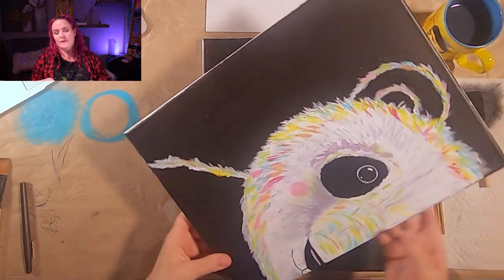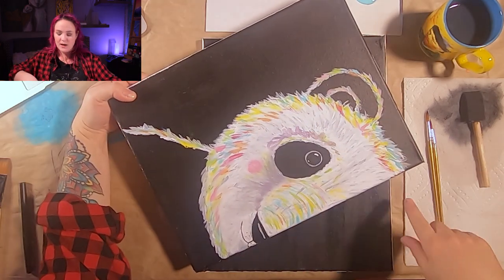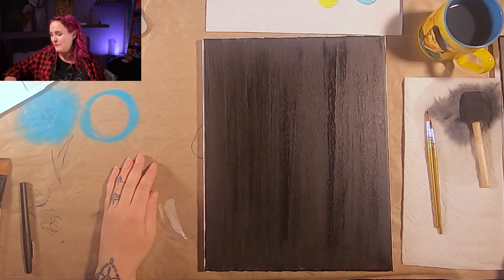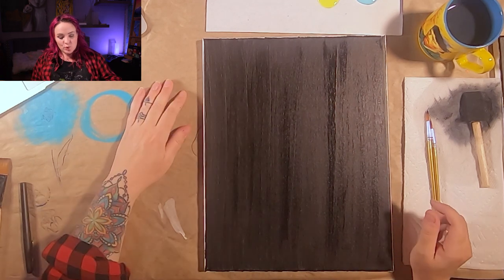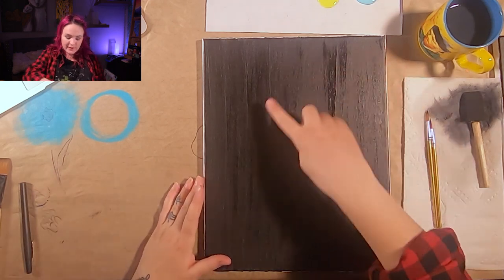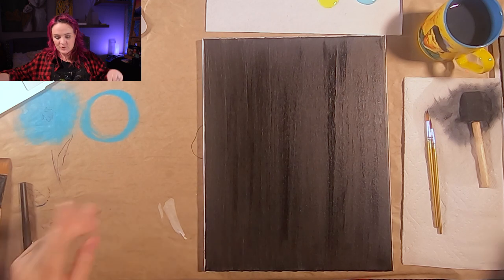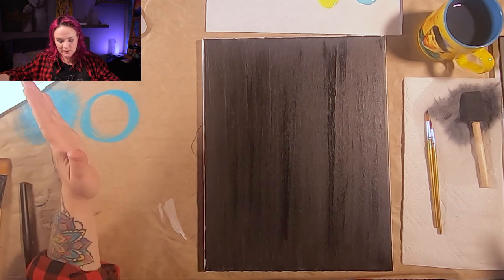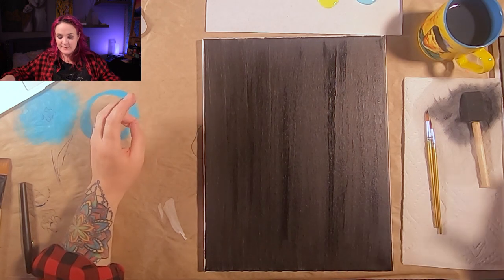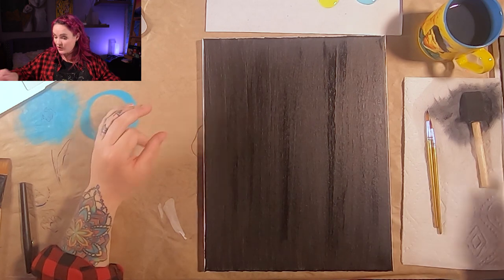We're going to think of it that way first. Don't think of it as a head, think of it more like a moon coming up. That will eliminate any anxiety you might have about painting the head. The cool thing is because we're using black, if you draw the head and you think, oh, I don't like it, I did a really not so great job and I'm stuck with it, you're not stuck with it. Dry it up with the hairdryer or wait for it to dry, put me on pause, and then cover it with black, dry that up or let it dry and come back and start over.